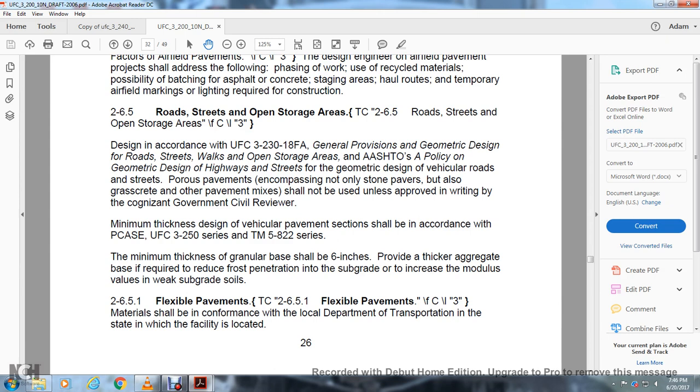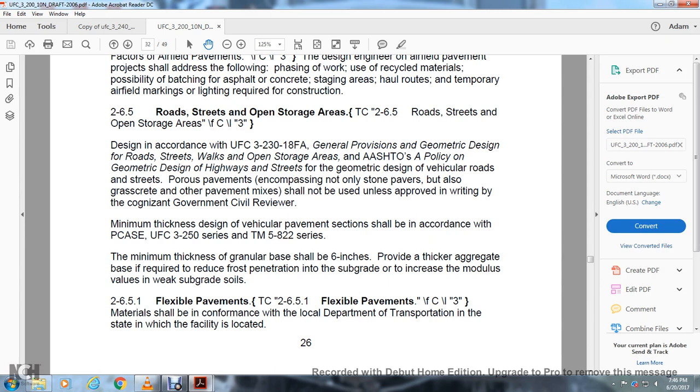Minimum thickness design of the vehicular pavement section should be in accordance with PCASE, the UFC 3-250 series, and then the TM 5-822 series. The minimum thickness of the granular base shall be 6 inches.